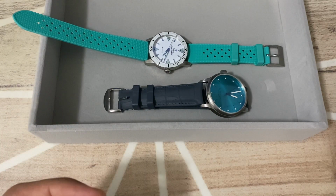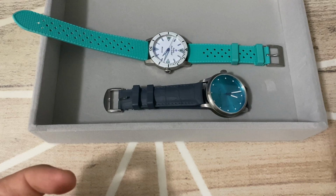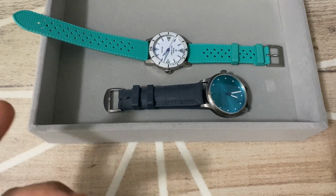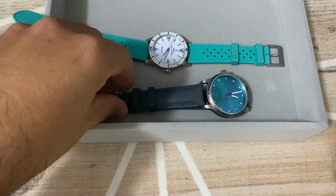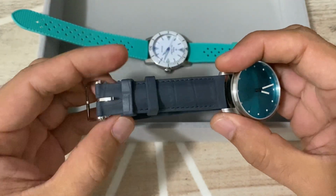I was really curious to see the type of materials they were using and how it behaved on your wrist. I have been using this for almost two and a half weeks now, so I have a clear idea of the type of quality we are going to be expecting. And I wanted to share with you everything that I have seen and the sensations that I had.